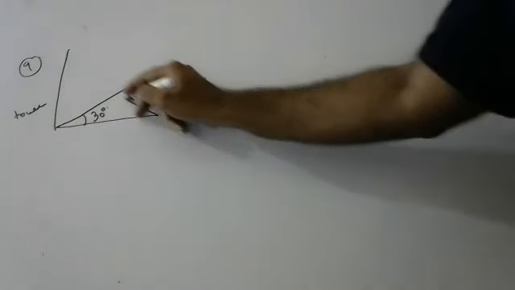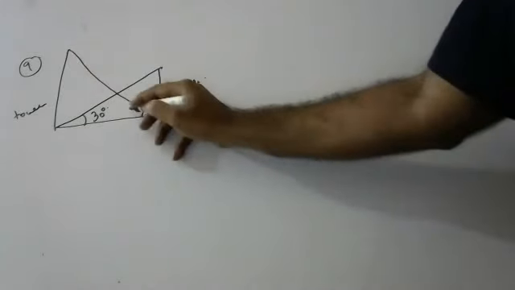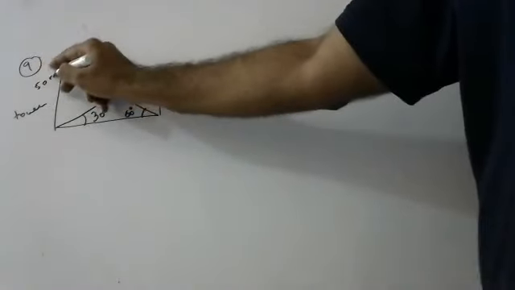The top of the building from the foot of the tower is 30 degrees. And the angle of elevation of the top of the tower from the foot of the building is 60 degrees. This fellow has to raise his head more, so the tower is the bigger one. 60 degrees, children. If the tower is 50 meters in height, find the height of the building. This is the base. Okay, children?